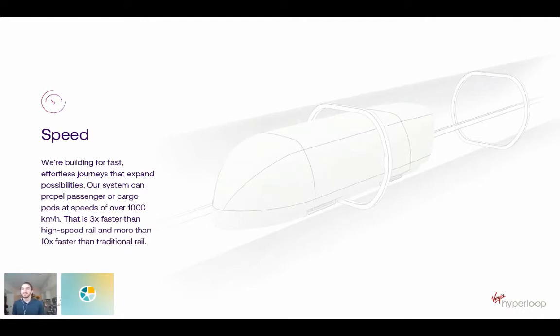There are a few reasons we're able to do this. The pod, where we actually intend to carry people or cargo, is inside of a tube — what we colloquially call it, or sometimes a linear vacuum structure. In that tube, we remove most of the air and reduce aerodynamic drag on the vehicle, so we've got less friction, which allows us to use less energy to go faster.